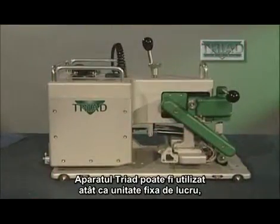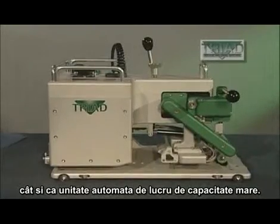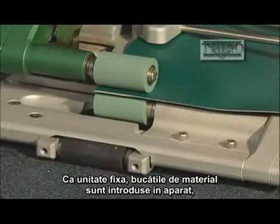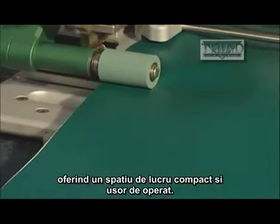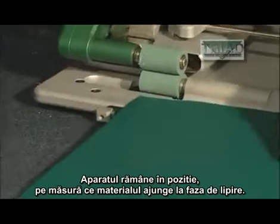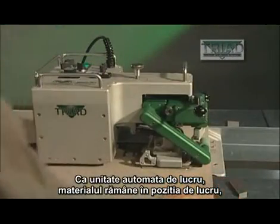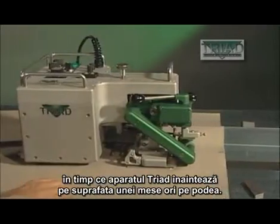The Triad can be used in a stationary or automatic self-propelled capacity. In the stationary mode, smaller pieces of material can run through the machine, providing a compact workplace and ease of operation. The machine stays in one place as the material passes through for welding. As a self-propelled machine, the material will stay in place while the Triad moves on a table or floor surface.